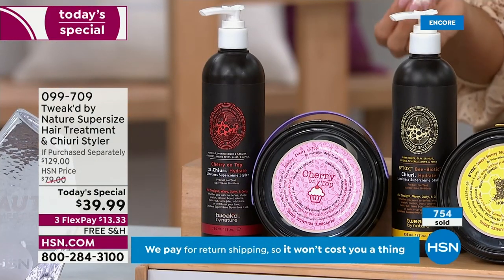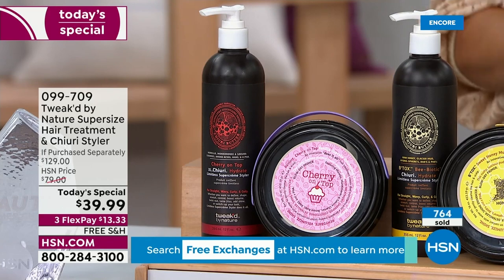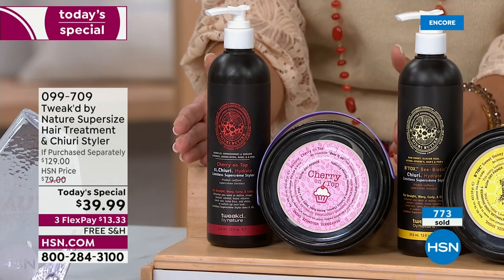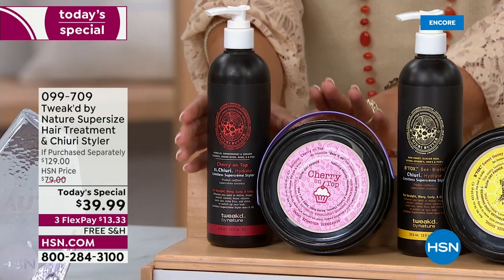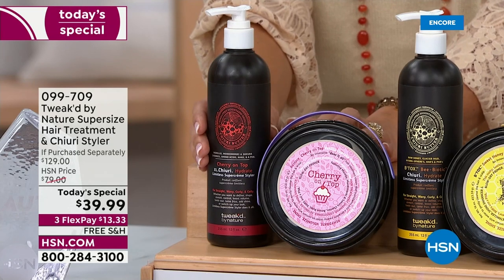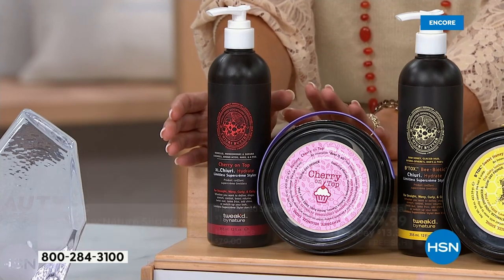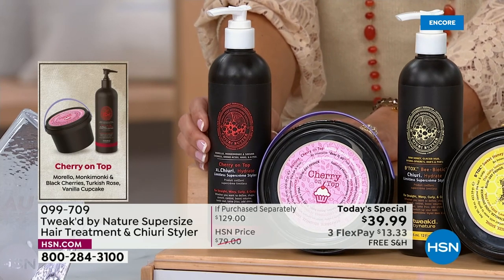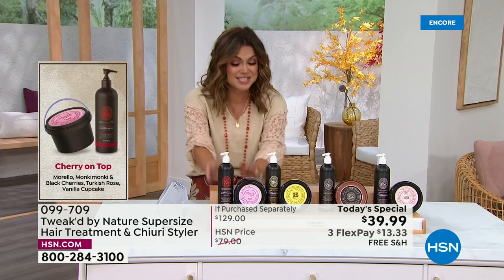These ingredients are truly wild harvested — when they're gone, they're gone. It takes months, even years, to get the ingredients back in. Cherry on Top is typically just spring-summer. What we have left is what we have left — when we go into fall, the cherries aren't in season. So if you want Cherry on Top, this is your chance to stock up. We do have auto-ship available, so you can lock in this 69% off the retail cost for the foreseeable future.